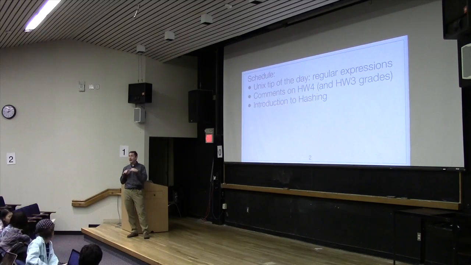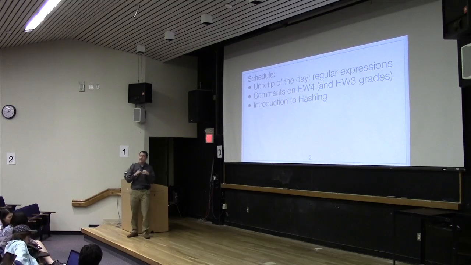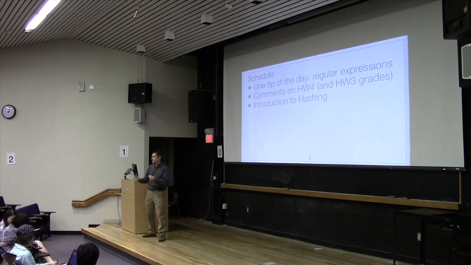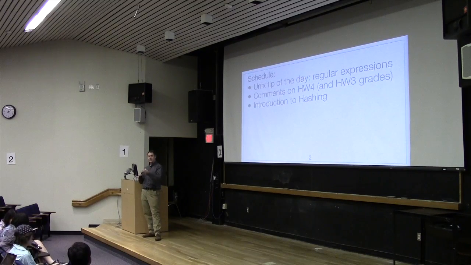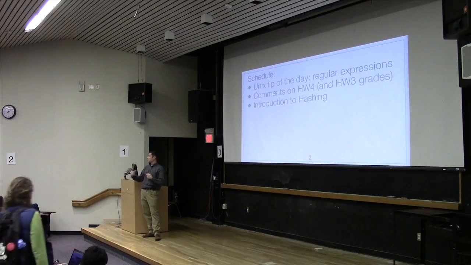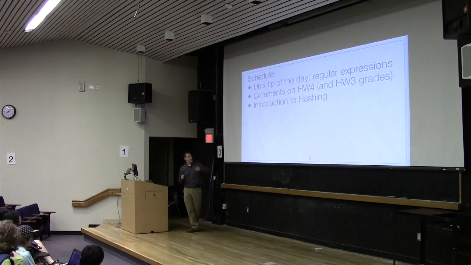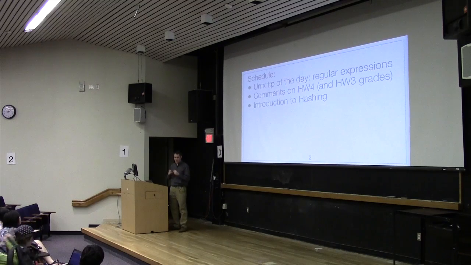And then we'll talk about homework 3 and the grades. You should have already gotten an email back with your homework 3 grade. If you didn't, one of two things could have happened. Either it didn't get into Provide correctly, which has happened to at least one or two people. I'm not exactly sure why, I still have to figure out why. Or the email system that we use to email grades didn't work. So if you didn't get a grade, let me know, and I'll send it along or figure out what the story is. And then we will talk about hashing. Any questions before I begin?